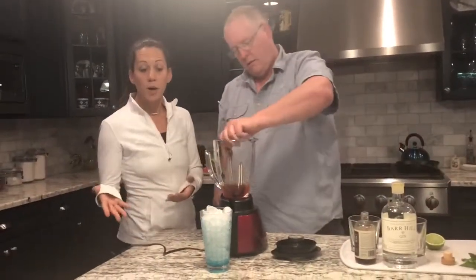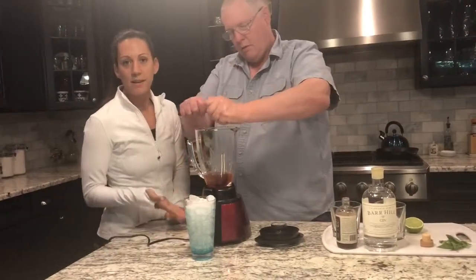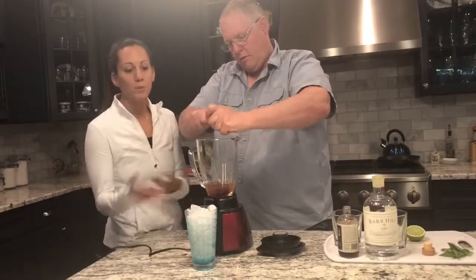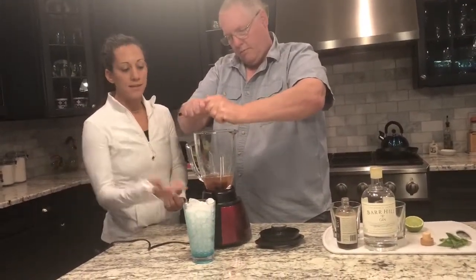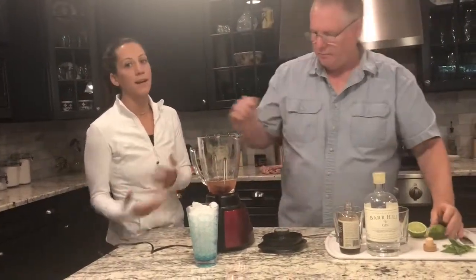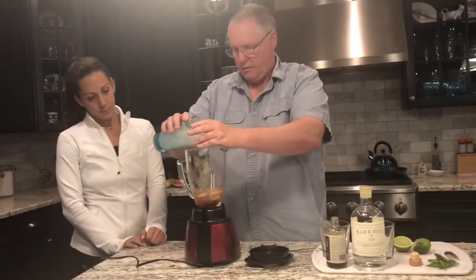While he's doing that, obviously there's no tonic water, but what's great about the tonic syrup is you have to add ice, obviously, to make it frozen. If you were to do a seltzer or tonic water plus the ice, it would be really diluted. So now we're actually removing that piece and just using the tonic syrup, so the ice isn't going to dilute your drink any more than having ice in a regular drink would dilute your drink. That's right.